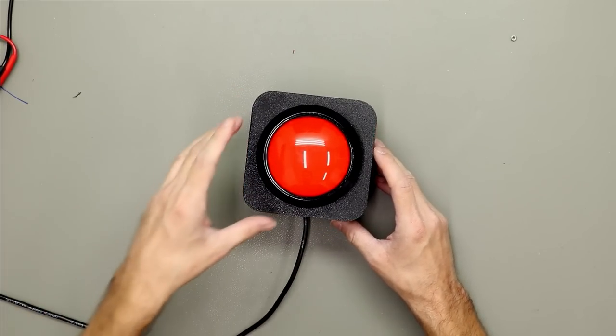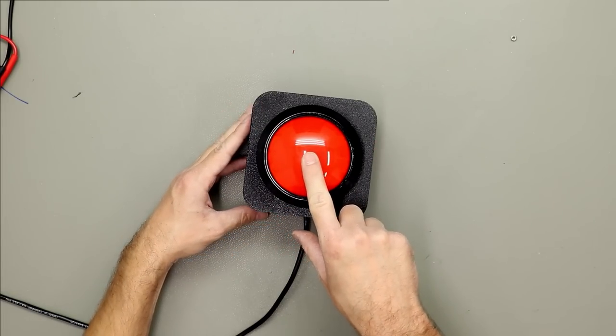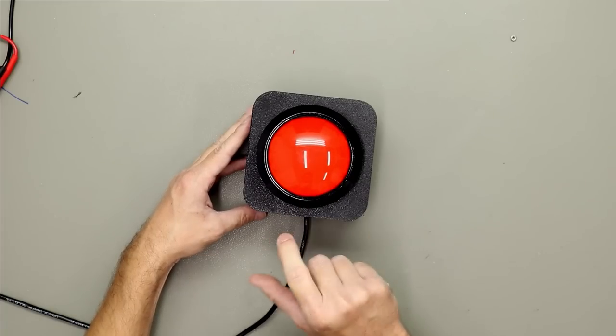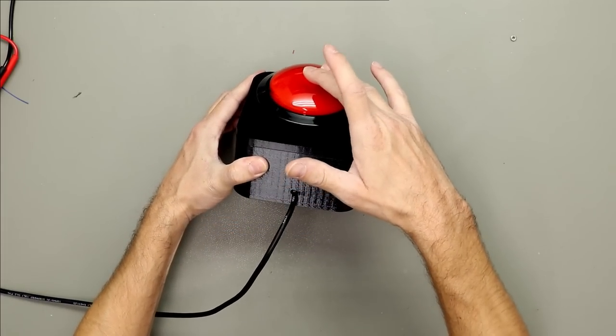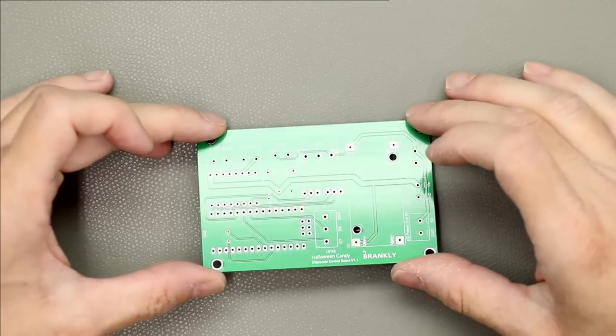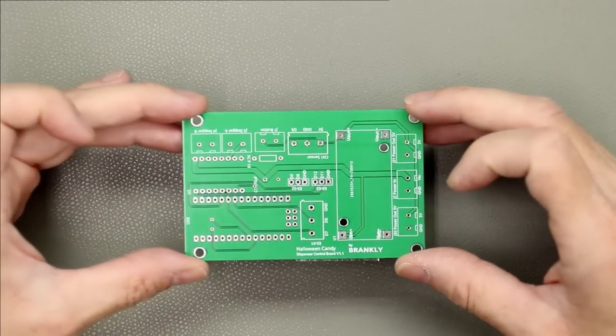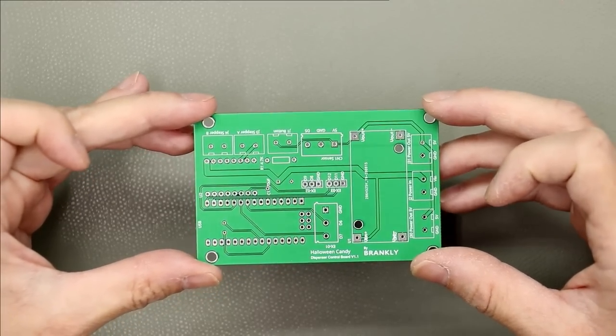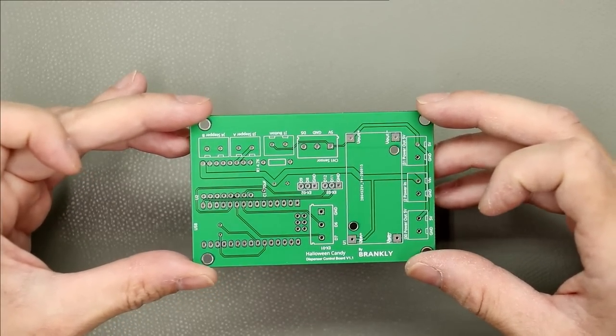I hooked it up to my multimeter, so you should hear a beep now. It works. Okay, the PCB just arrived 2 days earlier, that's great. And here is the finished PCB. Looks great.